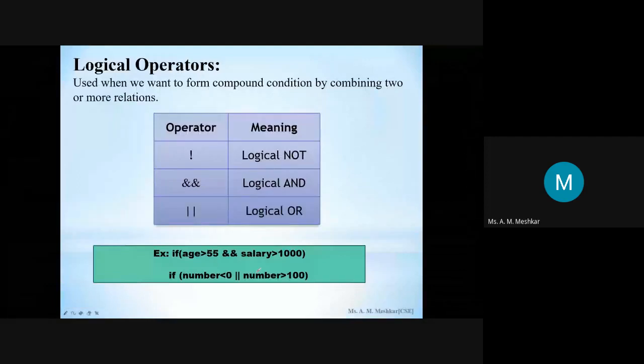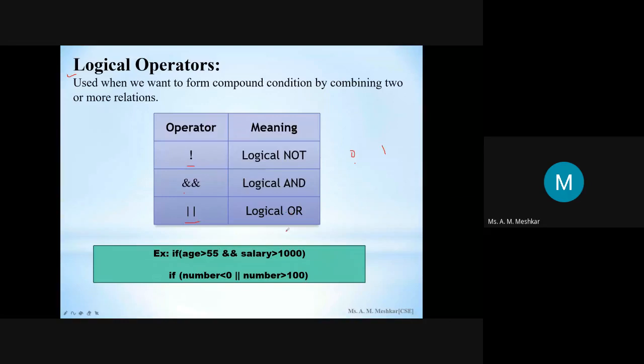They are Boolean operators also, but let me not give it the name. I will keep the name as it is given in your textbook. They are Boolean operators because they also return results in 0 and 1 values, that is true and false. So logical operators, as you can see here in the table: logical and operator, logical not operator, and logical or operator. When do we use them?